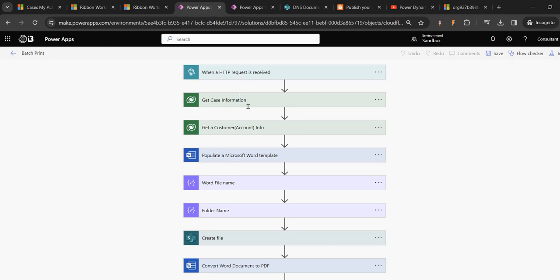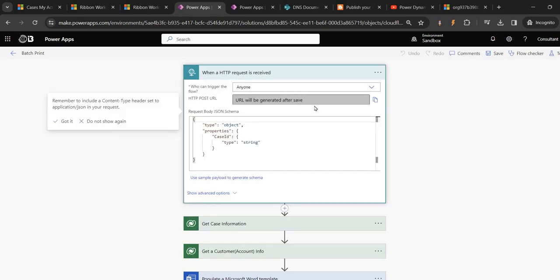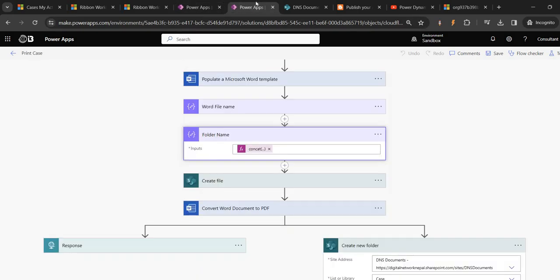Once we save this flow, see here right now the URL will be generated after the save. We need this URL to put in our environment URL. So just click on save, and here it should be generated. So the first step is you need to create a flow and get the URL. Okay, get the URL, come back here.